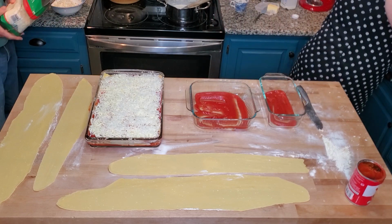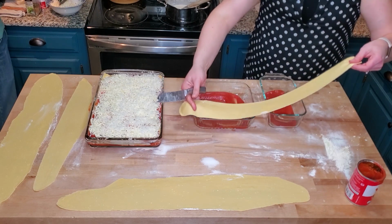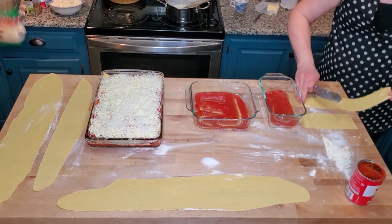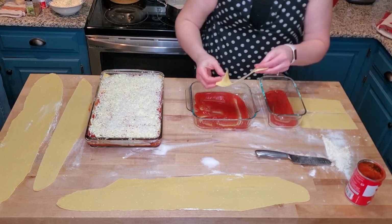All right, now I'm just gonna assemble as many of these as I can. The last little loaf pan, it didn't get very full, but my daughter asked if she could have a little bit of lasagna with supper instead of the chicken pot pie because that's her favorite. So that one's just going in the oven for tonight.